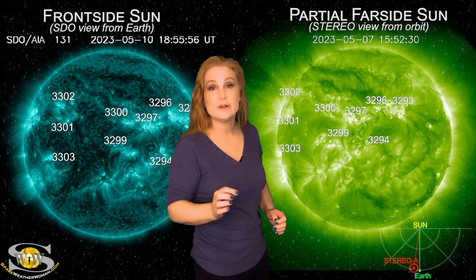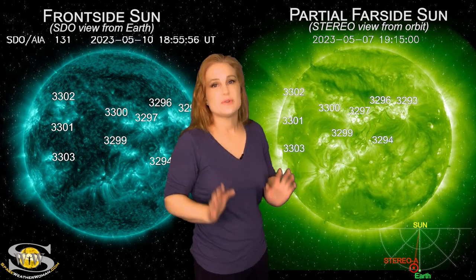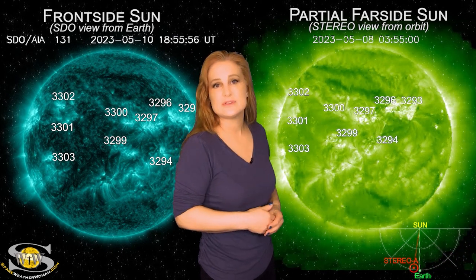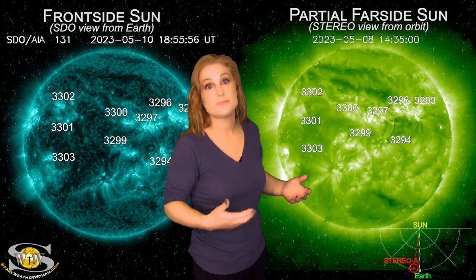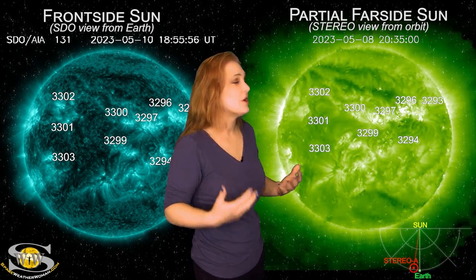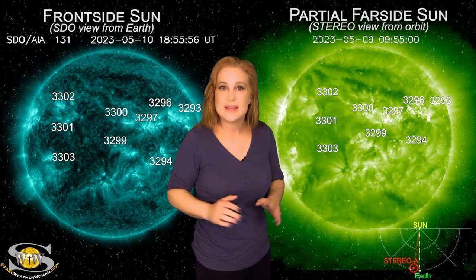However, they don't look nearly as flare-active as the ones we are dealing with right now, so this does mean we should get a bit of a respite. These radio blackouts have been extremely hard on radio comms and space traffic over the last week or so, and we are also dealing with some radiation storms that are causing havoc for aviation as well, so just hang in there.